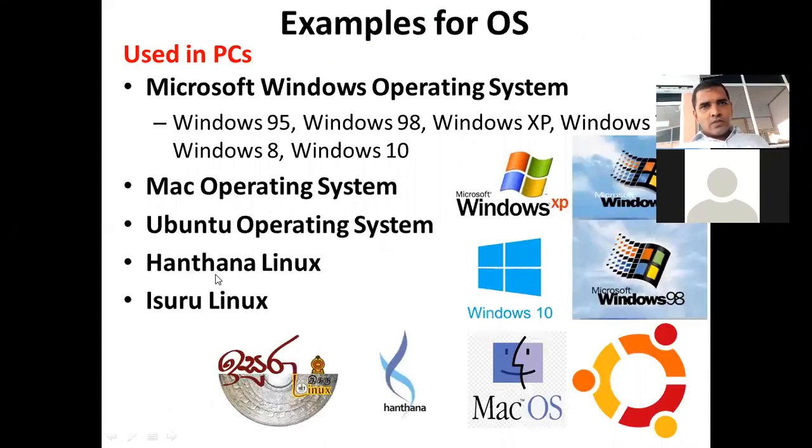Then Handana Linux. Handana Linux is also a Linux-based software, like Ubuntu operating system. But Handana Linux was developed in Sri Lanka, right? Linux is also open source software, so the instructions are open. Some people got together and modified that particular Linux and named it Handana Linux, right? All the Linux versions are open source, so only then can it be modified. So this is also open source software.